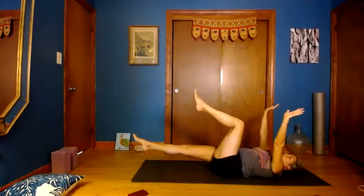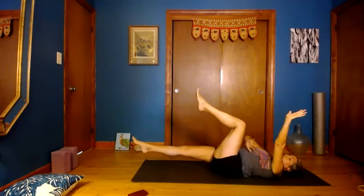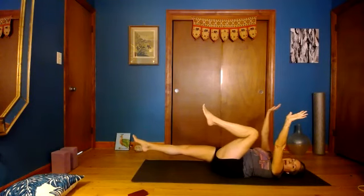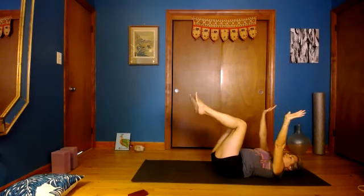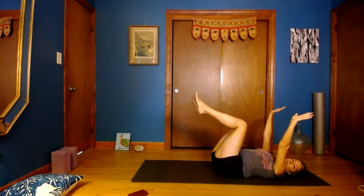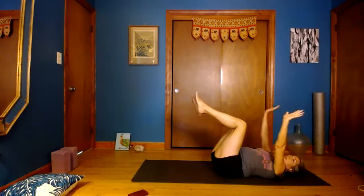So I'm here now, pulling in. I feel the connection of my left knee coming in, but I'm not collapsing it in. Good. One more breath. Push the low back into the ground. Pull the right knee into the chest. Just pause here. Arms stay up. The way to modify this is to have the arms more forward, right?